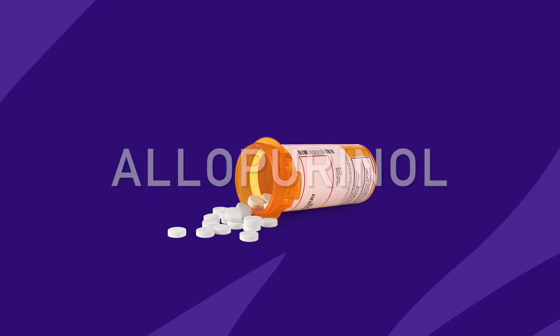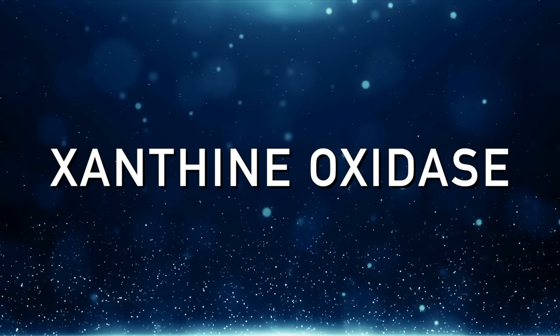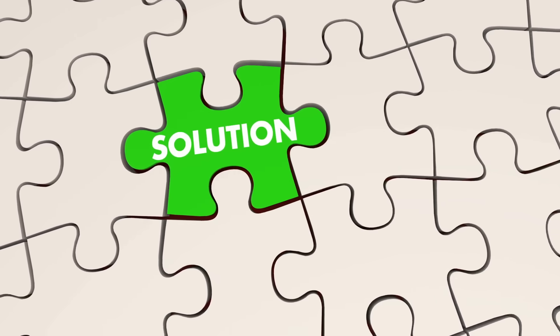The main medication for gout is called allopurinol, and what that does is inhibit the formation of uric acid. There's an enzyme called xanthine oxidase which helps you make uric acid, so this medication blocks that enzyme, thereby lessening the amount of uric acid. The problem with this medication is it creates some pretty major side effects, so a lot of people don't like to take it and are searching out alternative methods. But I think once you understand some of these things and sort out these mysteries and paradoxes, you'll have a solution.